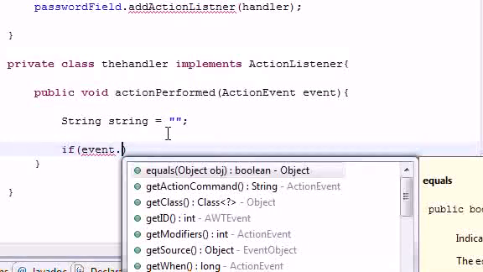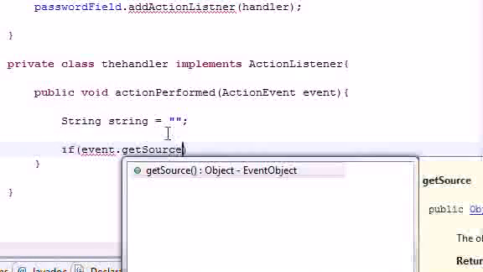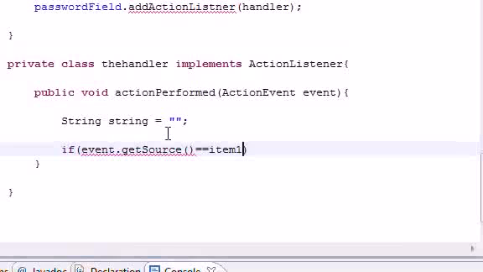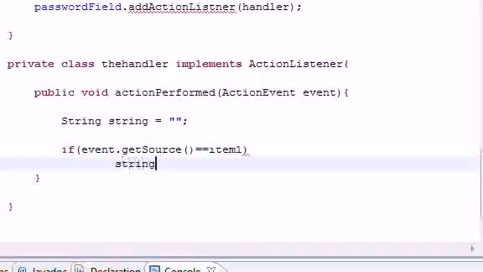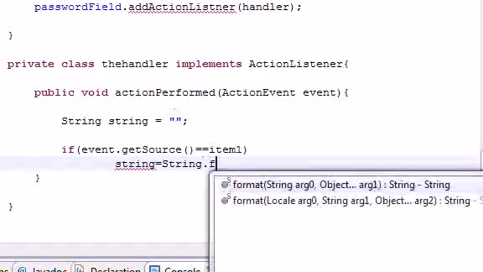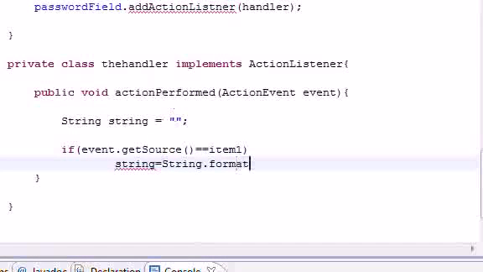So if the event equals getSource, and the source pretty much means where it happens, if it's equal to item1, what this means is pretty much if they clicked enter on text field number 1, then what do we want to do? Well, the first thing we're going to want to do is take that string variable that is empty right now, and set it equal to String.format, and we would just use C-style formatting.